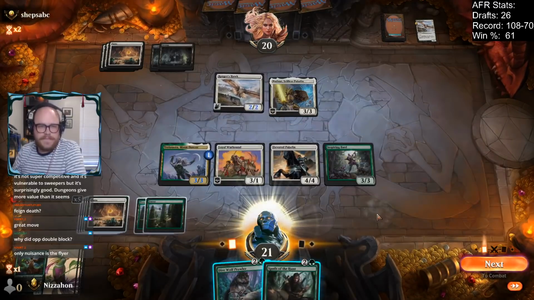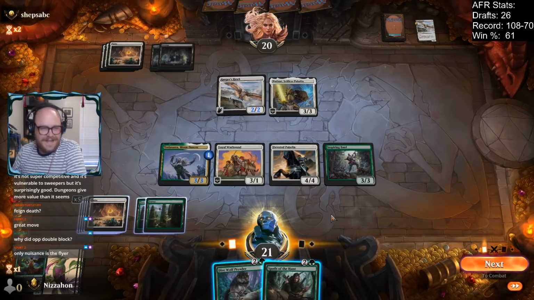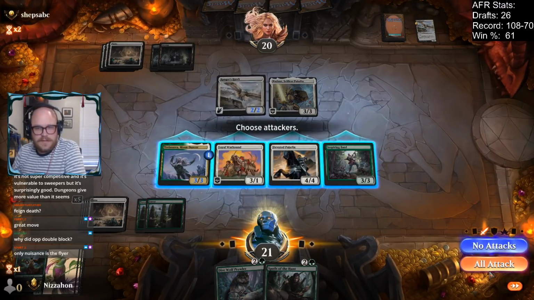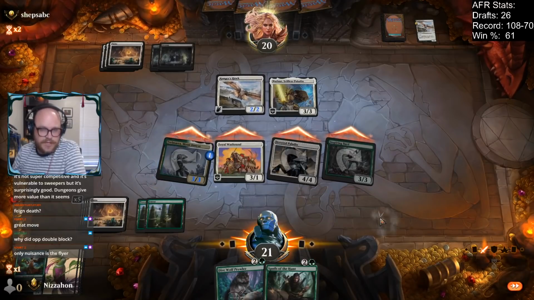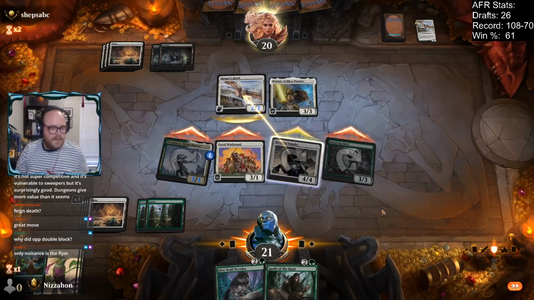What's happening? I feel uneasy. I can't imagine that they have nothing. Settle the Wreckage? I don't know. So let's attack with everything. We have Spoils of the Hunt to interfere with things if we have to, like if they try to use a trick or something like that.